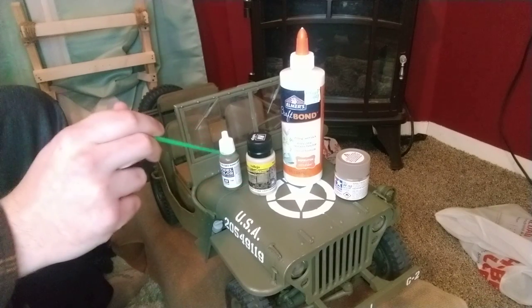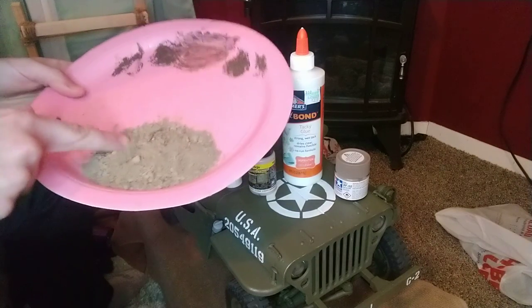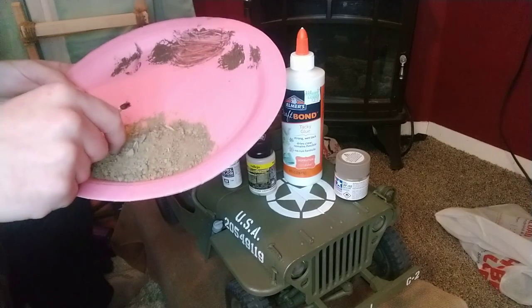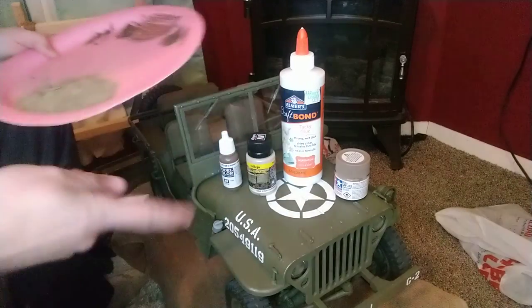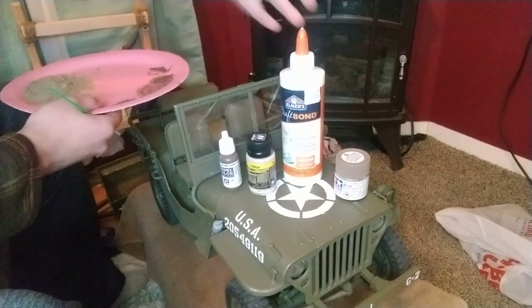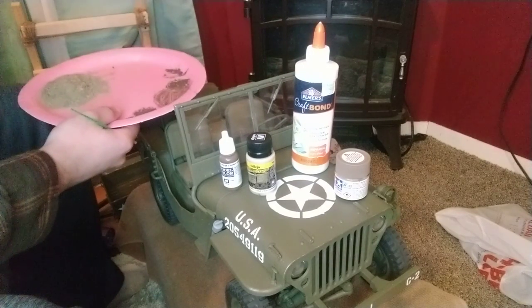We're going to put a lot of mud on this. And what are we going to use? Actual dirt. Yeah. I found this technique off of a couple other YouTubers, a couple other sites. But yeah, this is just literally dirt, clay, out of the garden. This is dry. The other materials we're going to need to make everything hold is Elmer's glue, or PVA glue if you want to be fancy about it — stuff that will dry clear.